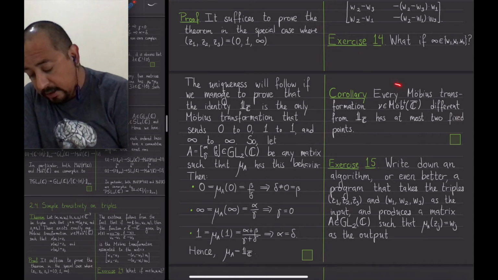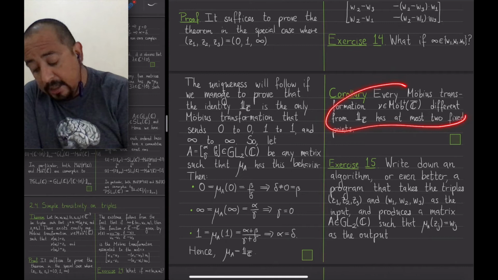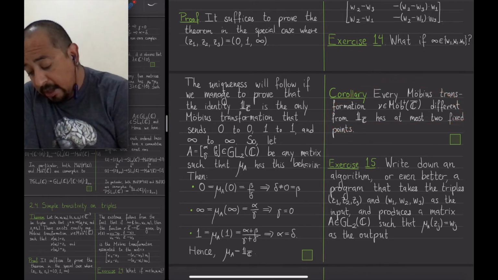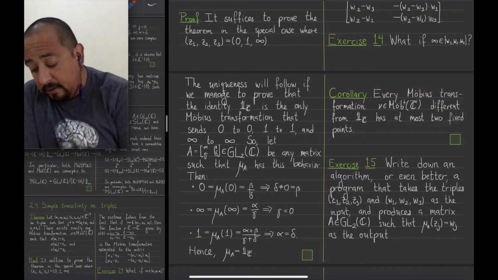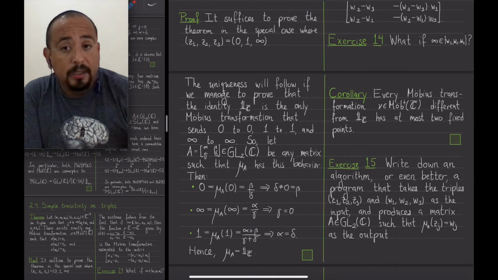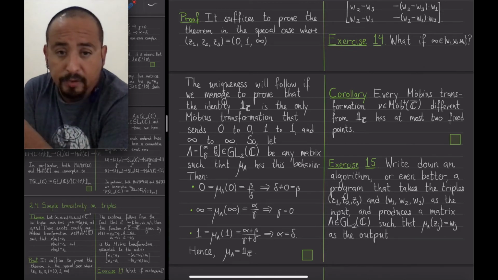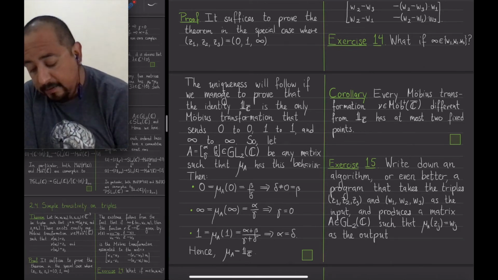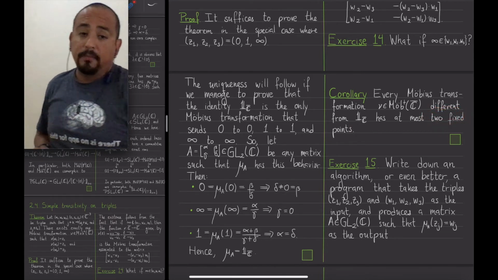Something that is very, very useful, and that will help us in the long run. It's one of the conceptual reasons that will help us in the long run to reduce the study of the geometric behavior of arbitrary Möbius transformations to the study we already made in the case of the standard examples. This, that there are at most 2 fixed points for the non-identity Möbius transformations.